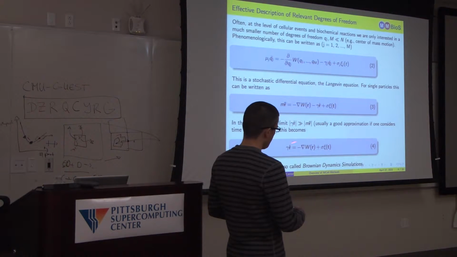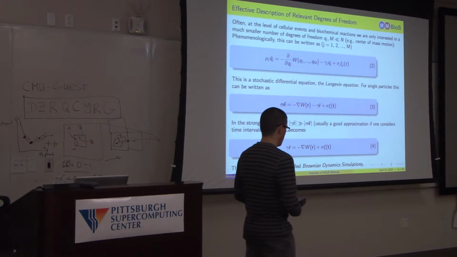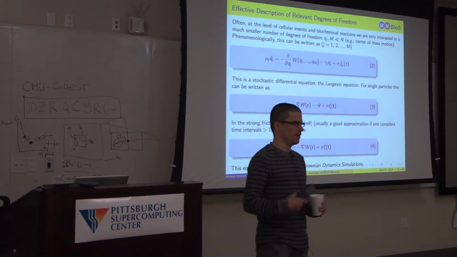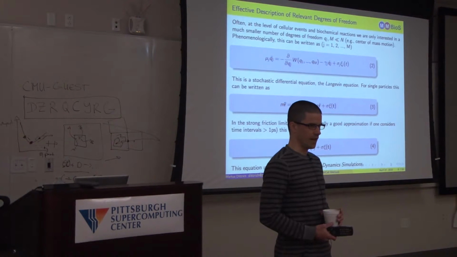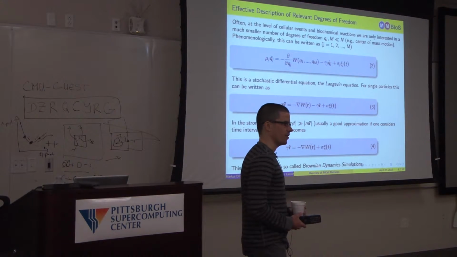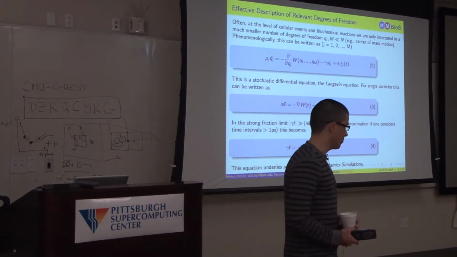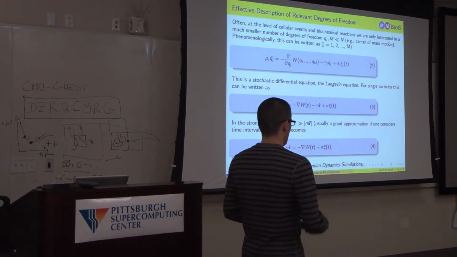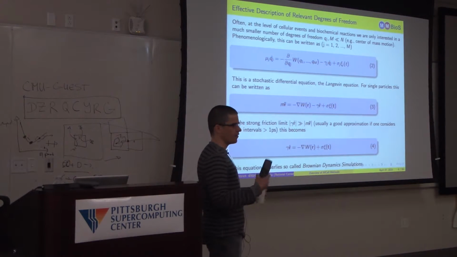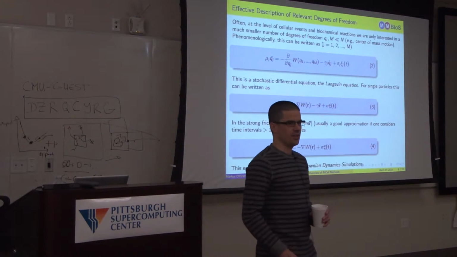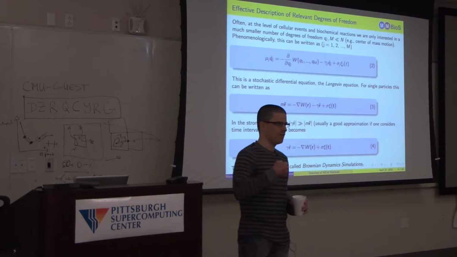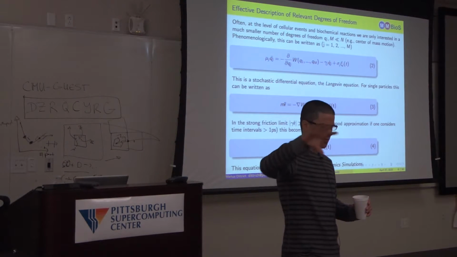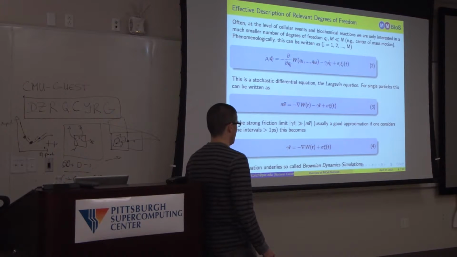And this is a stochastic differential equation that underlies a simulation approach that some of you may know or have heard of. It's called Brownian dynamics. A lot of people actually use Brownian dynamics to simulate cell-level systems. There's a tool called LAMMPS, which is quite widely used for Brownian dynamics simulations that more or less model Brownian motion of some particles in this imagined sea of water molecules that we don't treat explicitly. We just treat them as a friction, and they impart some noise so that particles move around randomly.